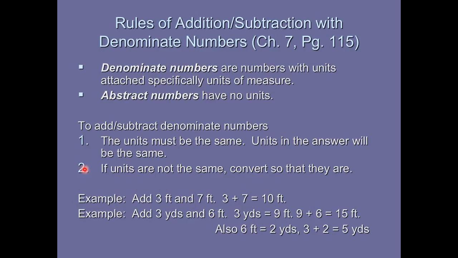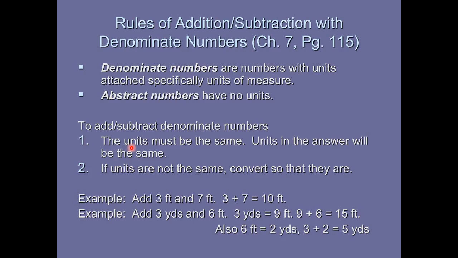Okay, now how do you add and subtract numbers with units? Denominate numbers are the numbers with the units, because when we have numbers with the unit, we have to learn how to add and subtract them, and we have to be a little bit careful. So we know that we have abstract numbers where we have no units, we can add and subtract with anything. But in case of the denominate numbers, meaning the numbers with the units, we have to add or subtract with the same units. Meaning you cannot add like 3 feet plus 4 inches. They have to be in same units.